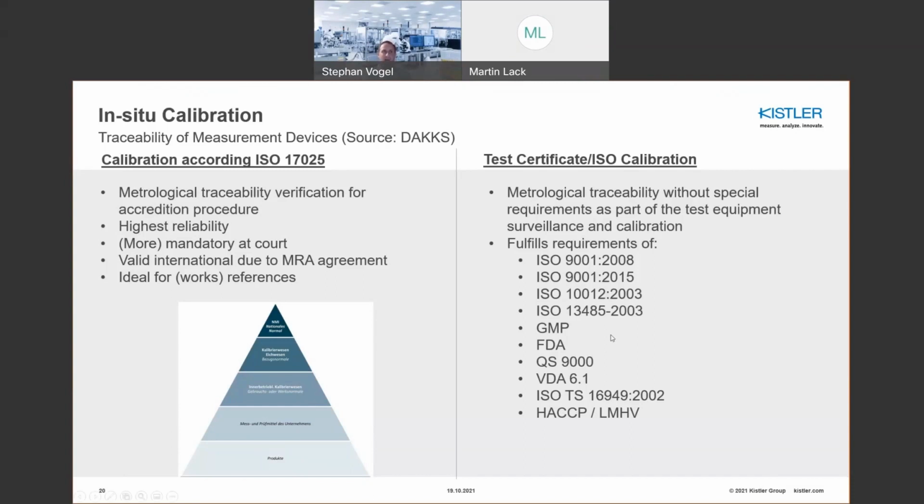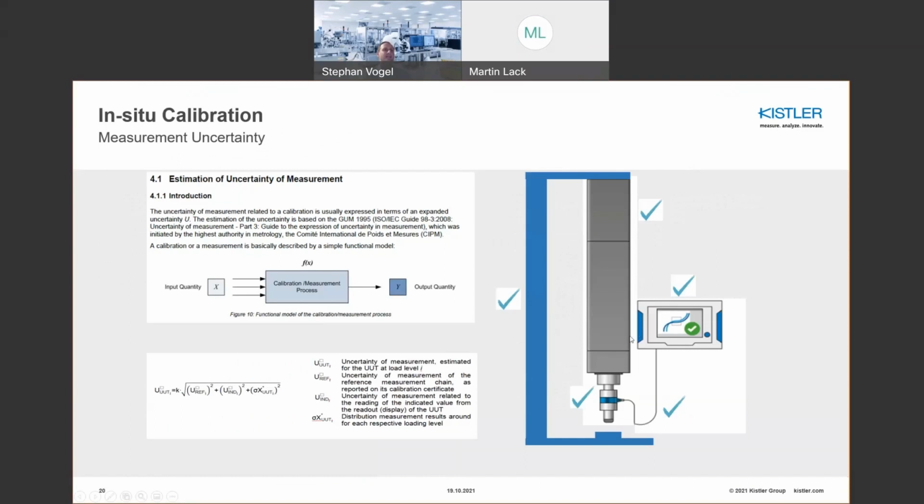So this is very important, and it gives us the possibility to have a so-called in situ calibration. And there is another very big advantage to doing the calibration on site, on the machine. Typically, you have to do a measurement uncertainty calculation of the calibration process and of your sensors.